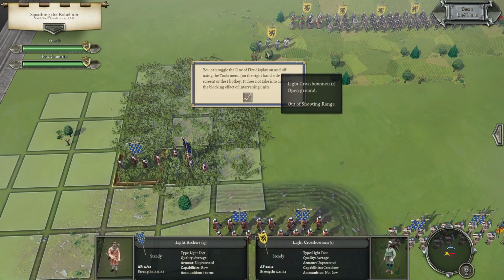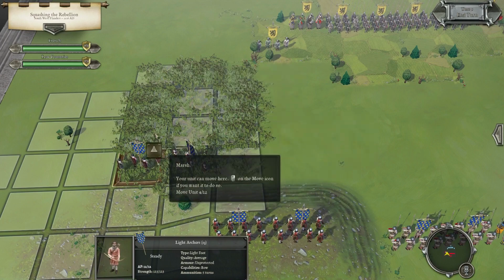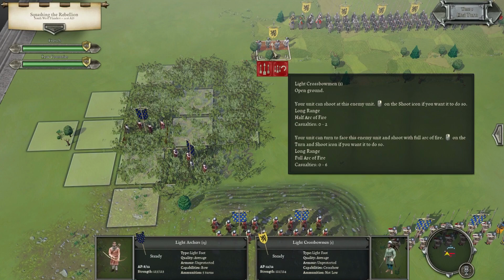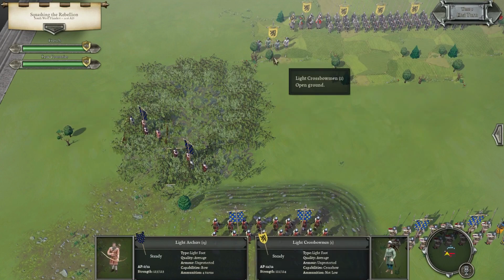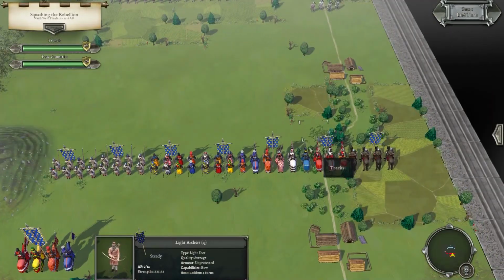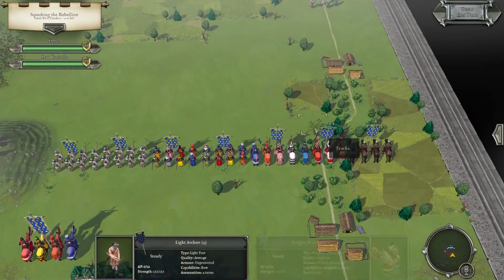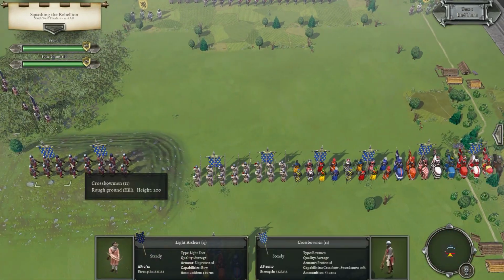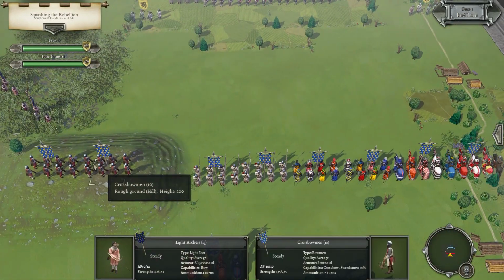Now these archers are just slightly out of range, so I'm going to move these forward. I still have enough action points to turn and shoot, so we'll take another couple of shots at the enemy over there. Now over here I just want to entice the enemy forward. We've got the high ground. We don't want to give that up.